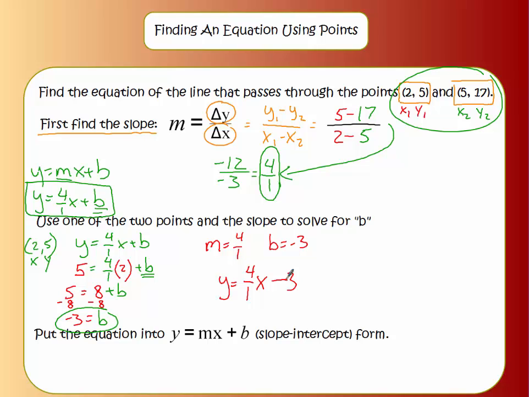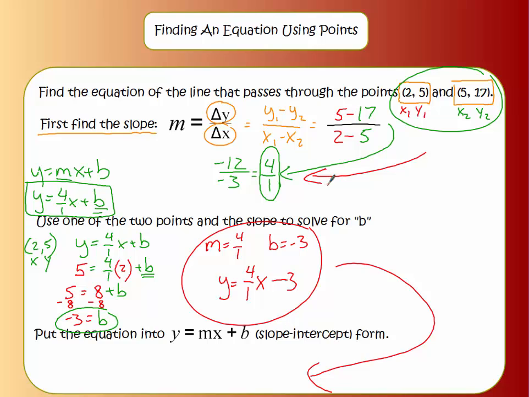Okay, so what did I do here? Let's see. This is actually this last step down here, putting it into that form. Okay, well, what did I do? I first used the 2 points to find the slope of the line. Right there. That's the slope. Then I used the slope and a point to solve for b. Okay? I took one of those 2 points that was given to me, I just used the x and the y values and plugged them in for the x and the y, and I solved for b. Okay, so there's 2 steps to doing this. And then finally, the very last thing you want to do is make sure you put it into the form.